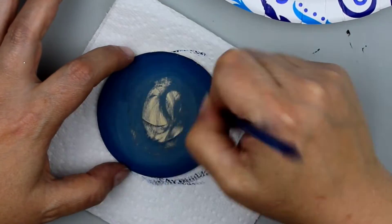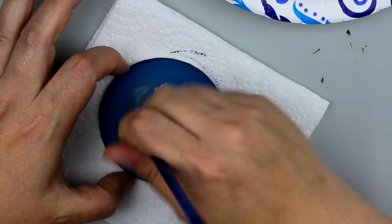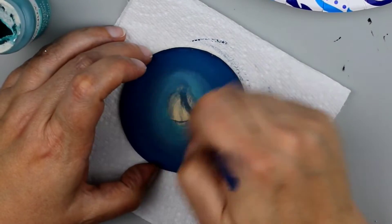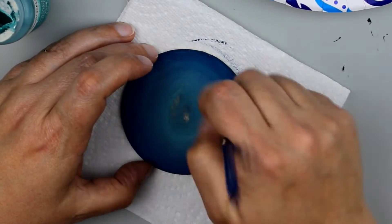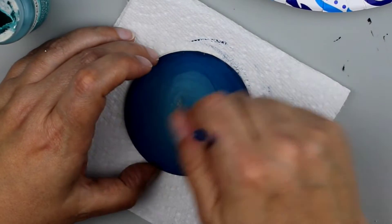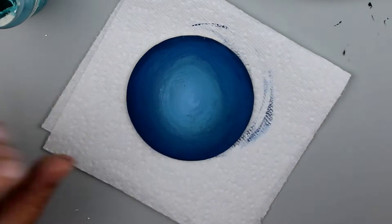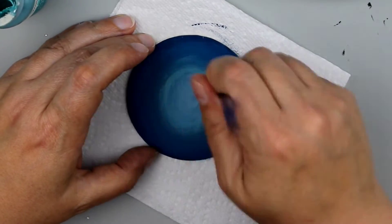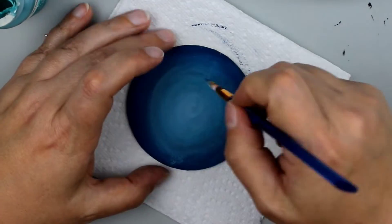I'm kind of being messy here — not too precise, just going back and forth between the Nautical Blue and the Nantucket Blue to get a nice blend. Now I'm going to introduce some Agave from Waverly kind of in towards the middle, creating that area where it starts getting lighter and lighter where the sun is shining down. Then I'm going to add in some white. I have not cleaned off my paintbrush at all — just dipping back and forth into my colors. As you can see, that middle portion isn't a pure white; it's kind of a light blue because it's mixing with all those different colors.